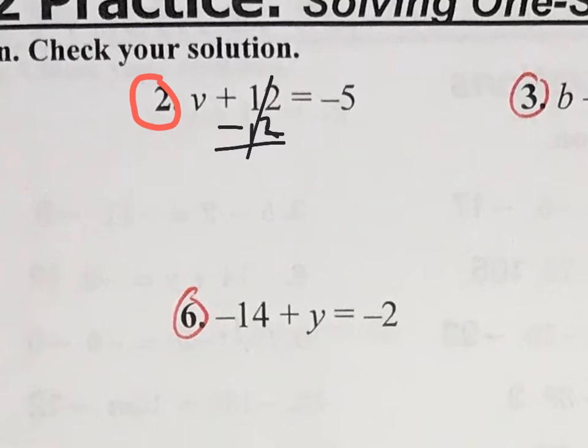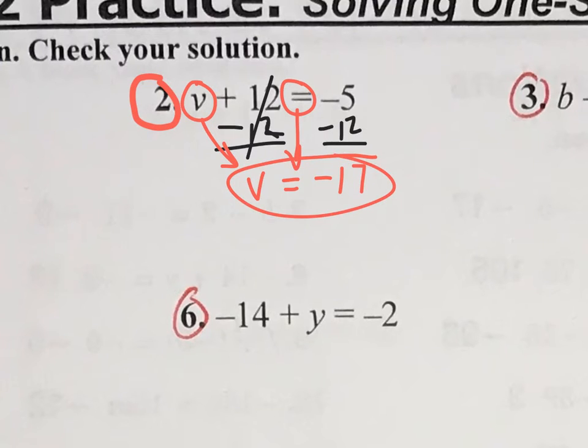There you go. Minus 12 over here, because what you do to one side, you do to the other. Let's rewrite it. You see this V that's left over? I'm just going to bring it down. You don't have to circle and do what I'm doing. This equal sign, you're also going to bring it down. You don't have to circle and draw arrows. I'm just doing that to emphasize what I'm doing here. And negative 5 minus 12. You owe $5. You owe $12. How much do you owe? You owe 17. Negative 17 is your answer.